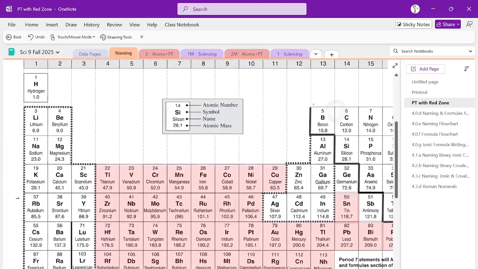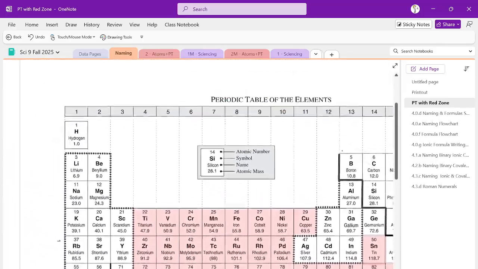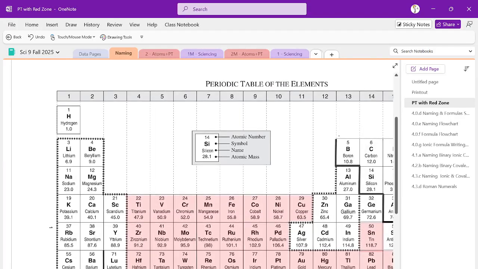So if you would like to, at this point, write down the charges. I mean, what are the charges of the ions in group 1? If you know that already and you don't think you need to write it down, don't write it down. But if you're like, I don't know what the charges of all the group 1 ions are, then you can write it down. And then later, if you want to transition to a periodic table without the charges, I can give you another copy. Okay?